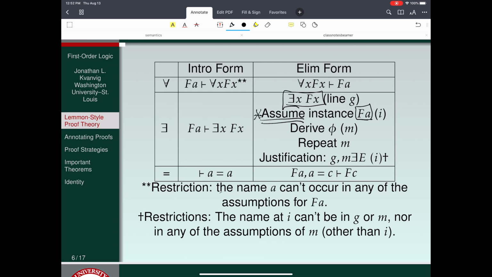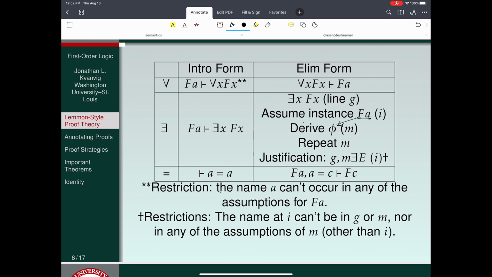you can assume, for purposes of existential elimination, that A is F. I mean, if something is F, then there's some object that will be F. So let's just assume that the object that makes the existentially quantified sentence true is A. So we're going to assume FA. We're then going to derive a formula from FA.